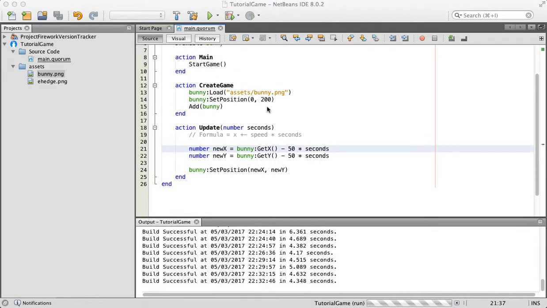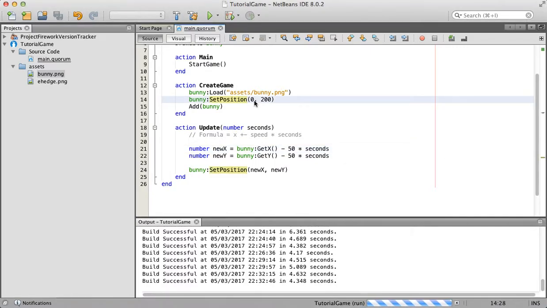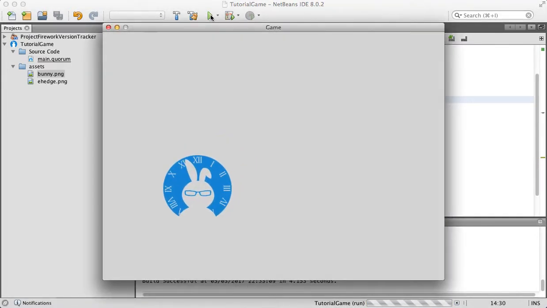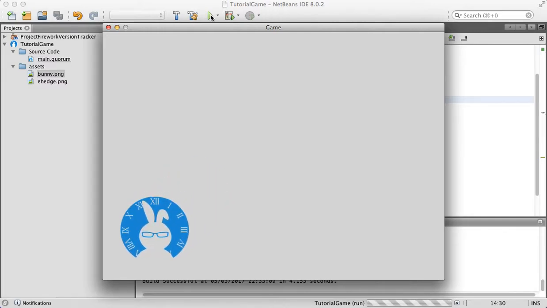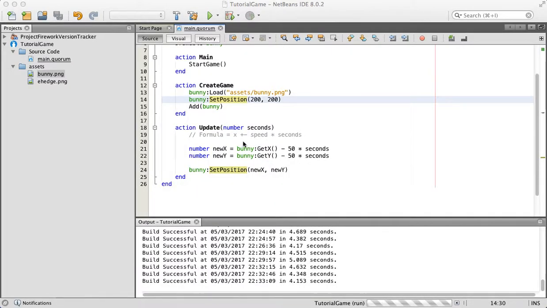However, let's change the position to 200, 200. Save it, run it. And as you can see now, we're moving towards the left and down. A very useful concept, if you ask me.